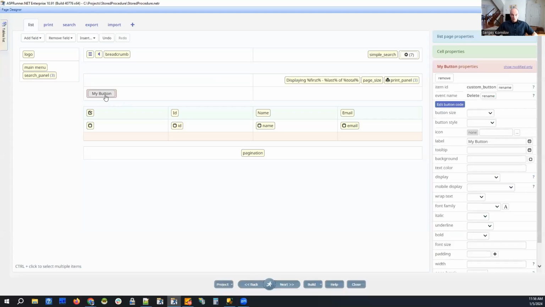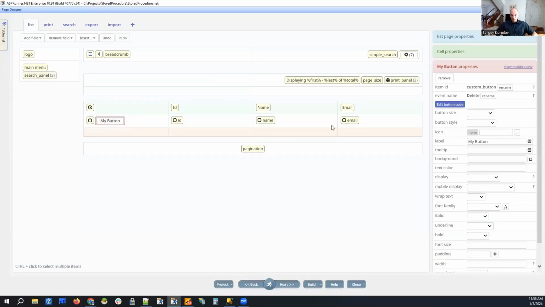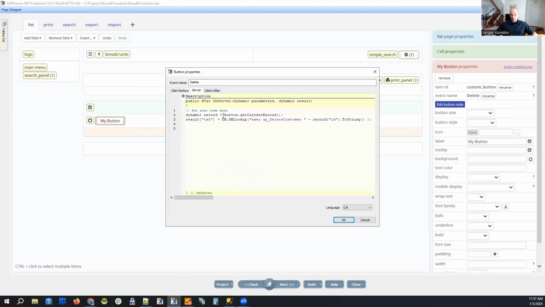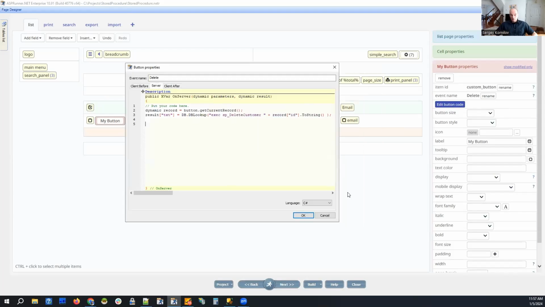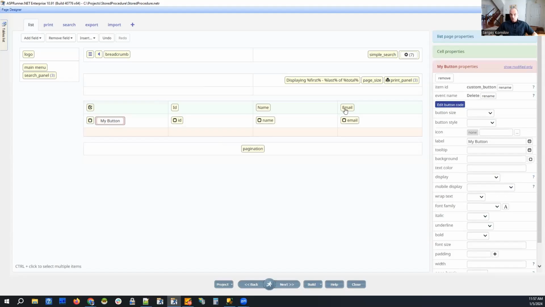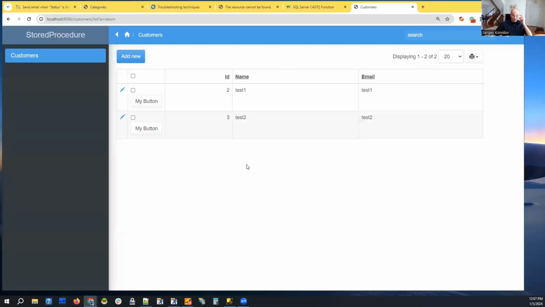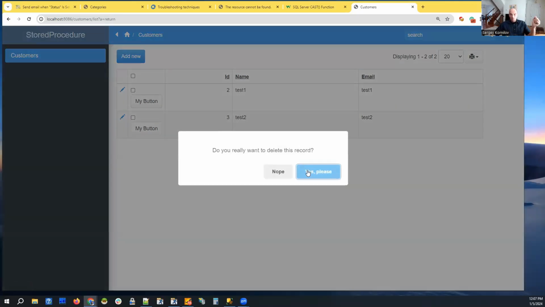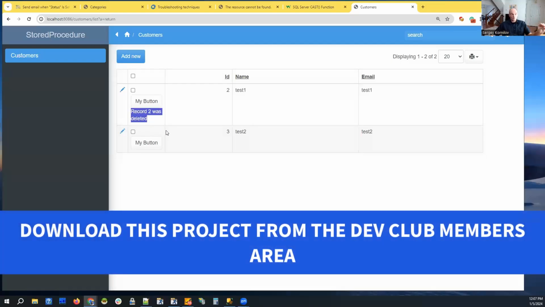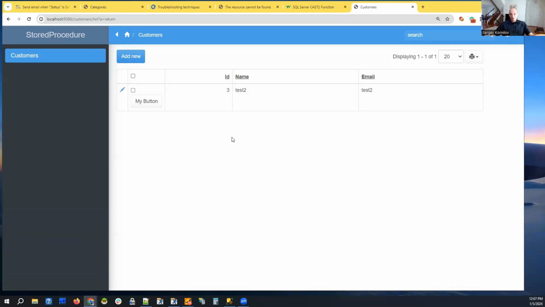Let's see what we're doing in client after event. And this button needs to be moved to the individual record row. Otherwise, our server part that retrieves the current record will not work. So I am pretty sure it's going to be working right away. Let's see what will happen client after. Yeah, that makes sense. Okay. And I click my button. Yes, please. And it says record 2 was deleted. And since we are not refreshing the page, we still see the record that is not here. So if we want to do it properly, we can probably redirect back to just reload the page.